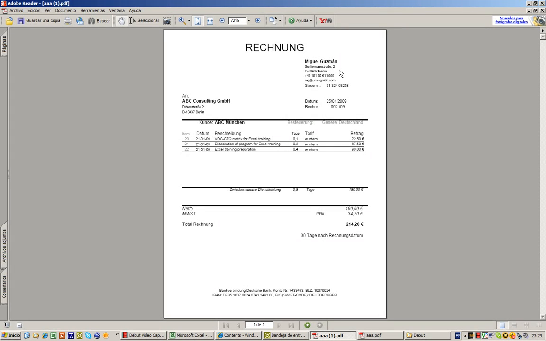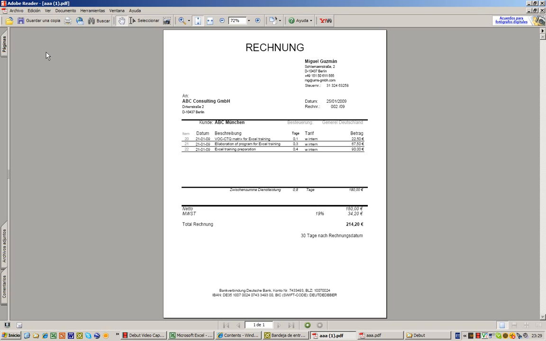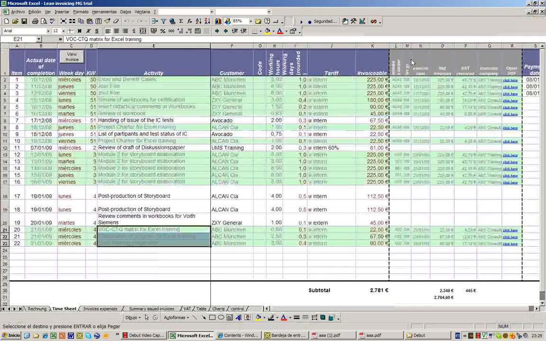This is the invoice already created in a PDF that we can send directly to the email of the client. So imagine that we can put here and we send it as an email to the client.